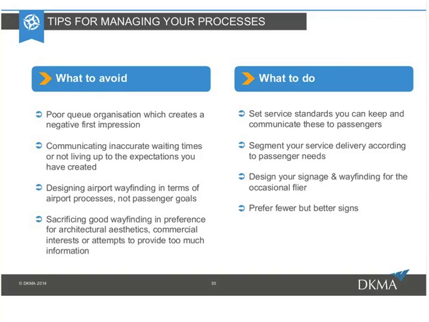Thirdly, it's designing your signage and wayfinding for the occasional flyer. These are the people who will be having the most trouble finding their way through your airport. And so you need to make sure the information you're providing, the way you're doing it, meets their needs. Frequent flyers will know airports. Chances are they'll know your airport very well, and they'll be able to find their way around it without using your signage. So your wayfinding needs to be designed for the occasional flyer, the people who aren't familiar with airports and who usually have a harder time getting through them.